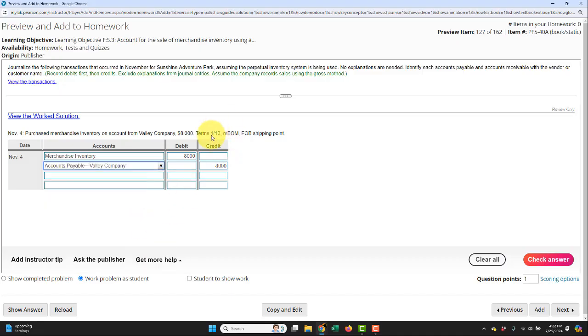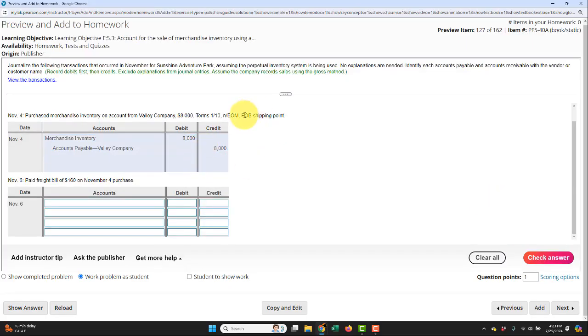Remember the credit terms: when we're the purchaser, we're not going to assume that we're going to take it. We're only going to account for the credit terms and the discount that we get if we actually pay off this accounts payable within the time period. In this case, we have 10 days. And if we pay it off within 10 days, we'll get a 1% discount. That's what this 1-10 means.